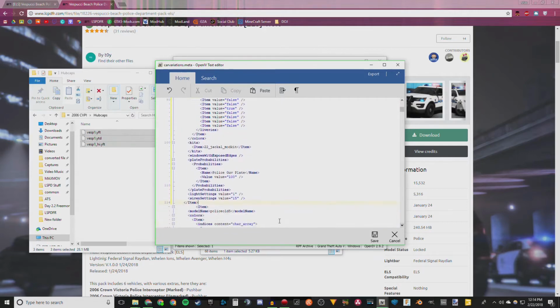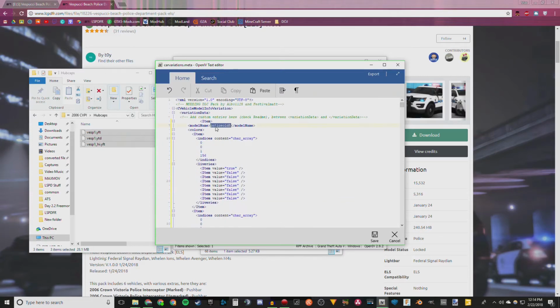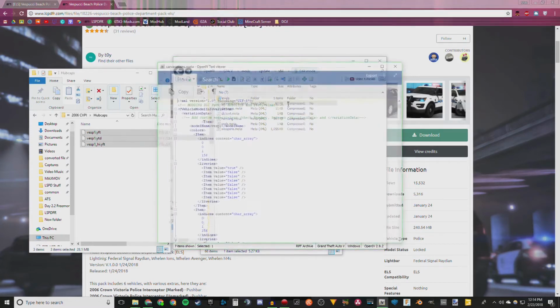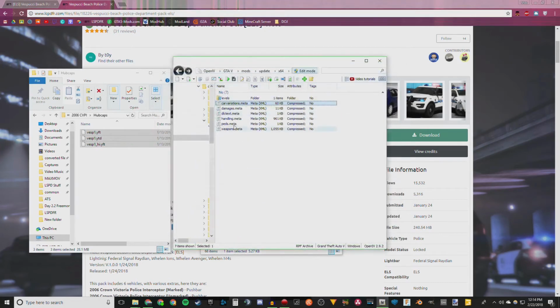So now we have 2 entries of Police Old 5. What we want to do is we want to rename it to what we have over here, Vesp1. So we're going to rename it that, Vesp1. Obviously, for the more vehicles you do, it'll be different. So we can have Vesp2, Vesp3, however many we want. And of course, I'm going to be adding in the majority of these vehicles from the pack. But we just want to do 1 for the sake of the video. Go ahead, save that up. If you want to double check, you can always click back in. As you can see, Vesp1 is good to go.